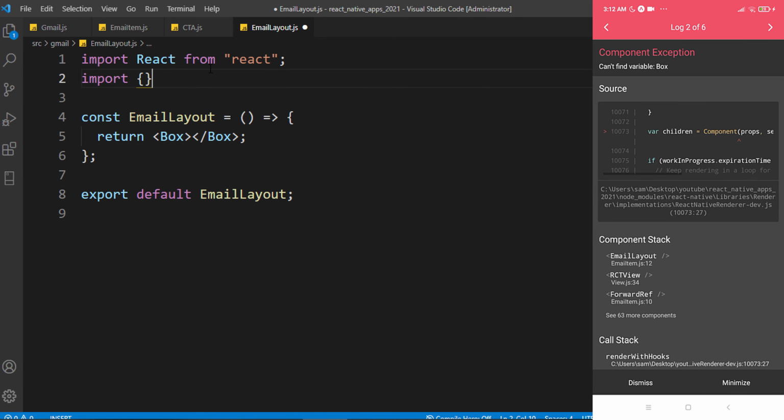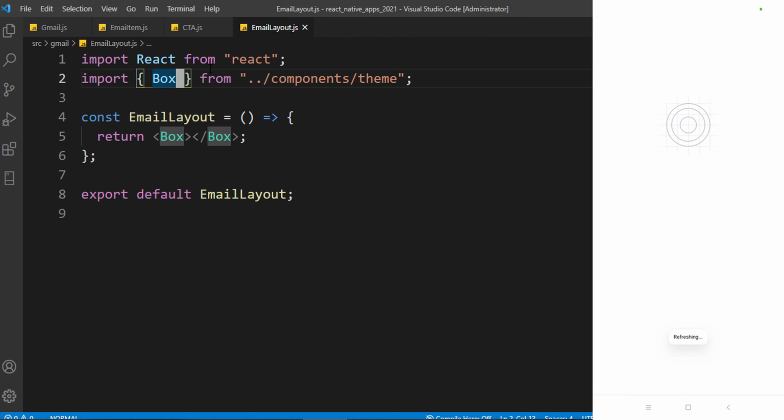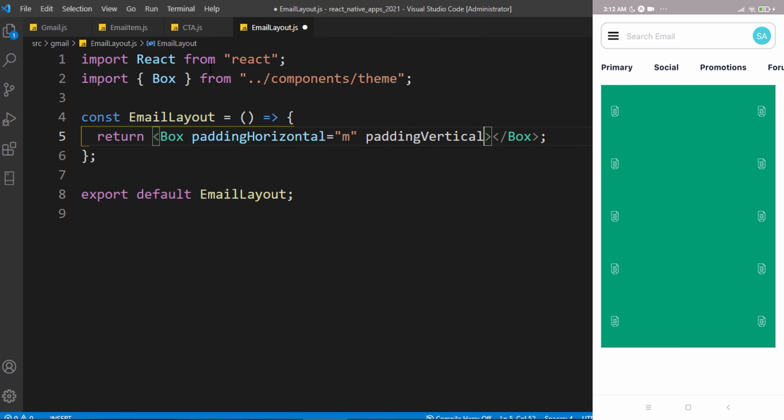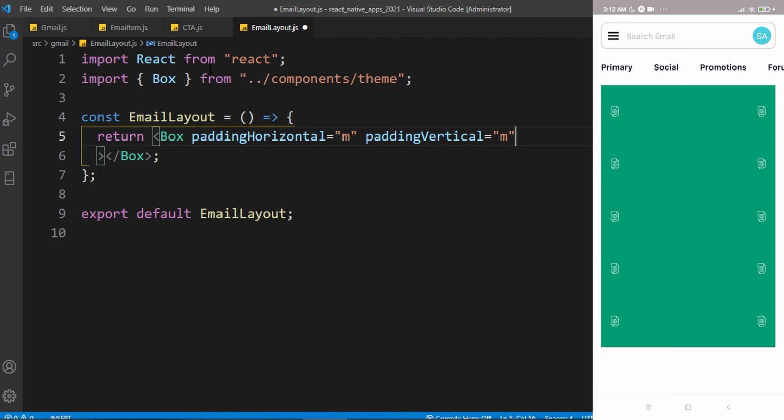So I can just import component/theme, and we can just import the box. So let's go ahead and save that. Then in our email layout, we have to do a lot of work here. So let's just quickly do that. Have a padding horizontal of medium, padding vertical of medium as well. So let me kind of break this down.